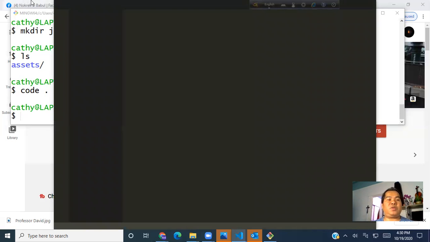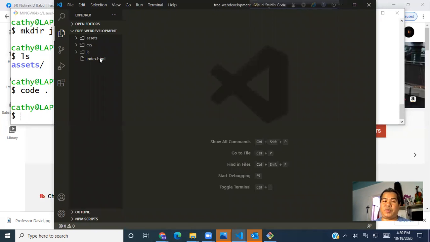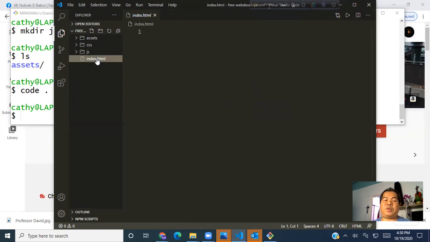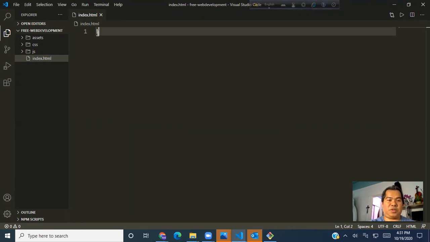And we are using one of the best code editors, and this is Visual Studio Code. Then just open the HTML file. Okay, we just open the HTML file, and we just type an exclamation sign.